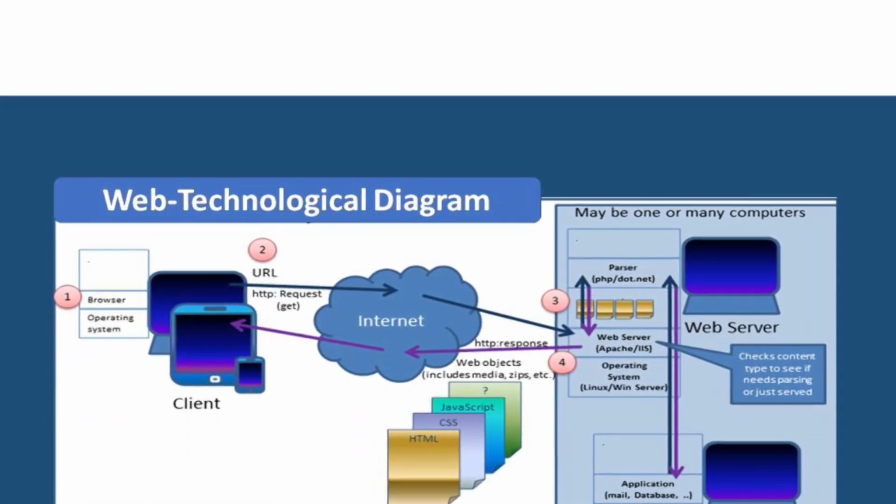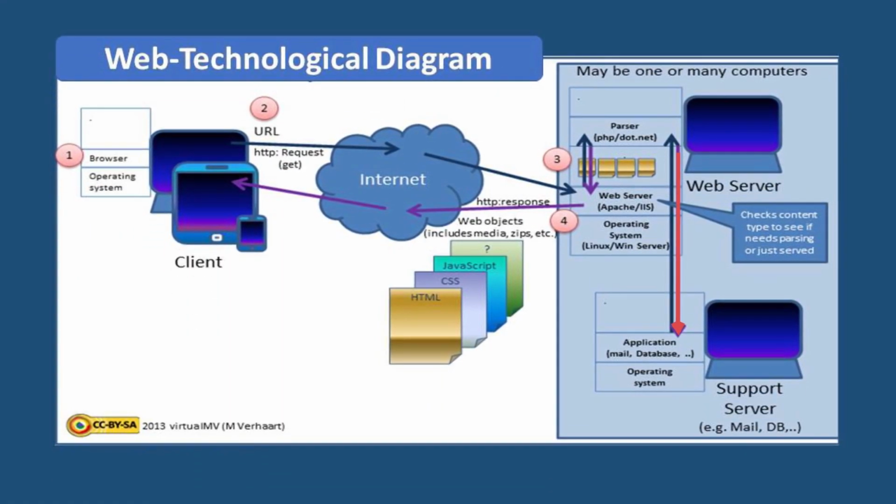environment. Now I will show a sample web technology diagram which has four main components. The first is the client side, where the clients or users will use a browser or a device, which could be a computer, desktop or mobile, and from that place they will use the URL of that website. That website is connected to the internet component.